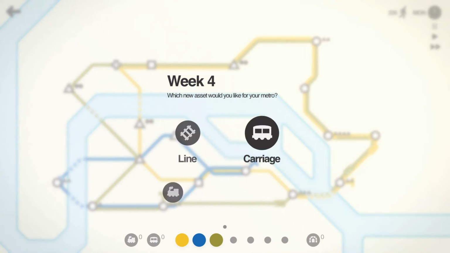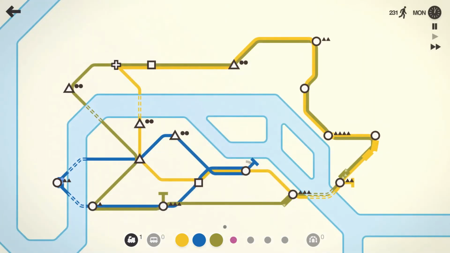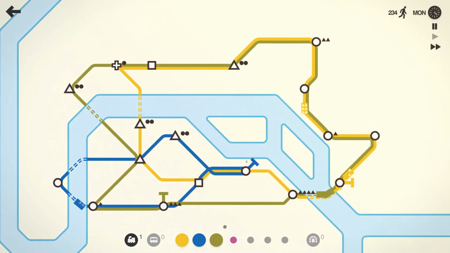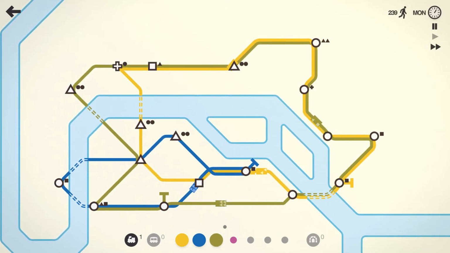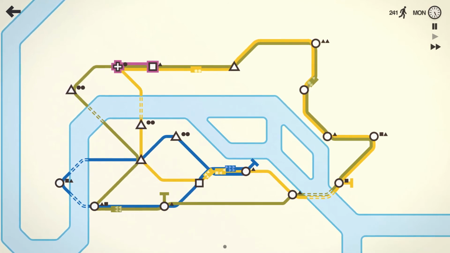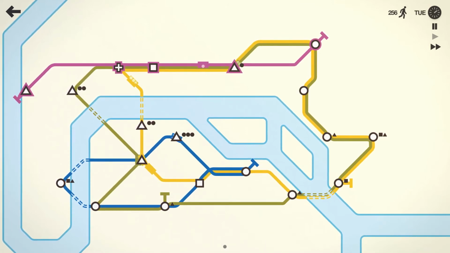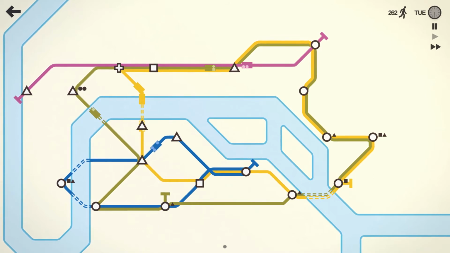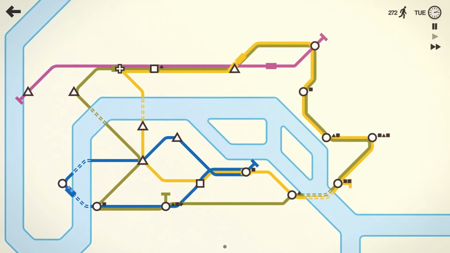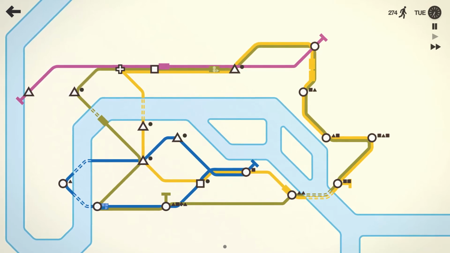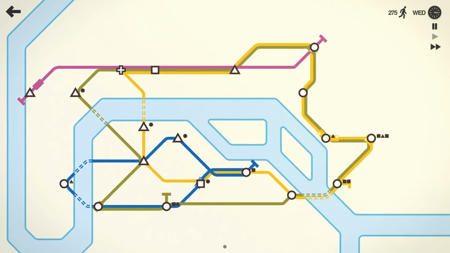Alright, so week four, we can take another locomotive. We can either build a carriage or another line. I think I'm going to build another line, because I'm probably going to want to create a dedicated north line. In fact, I may want to look at starting that now. So let's create a pink line that's going to kind of connect these top areas here. And we can start having pink service this top part. There we go. And if we need some more river crossings, I can have pink service this area below here and pull blue back. Which actually I think is something I'm going to do now.